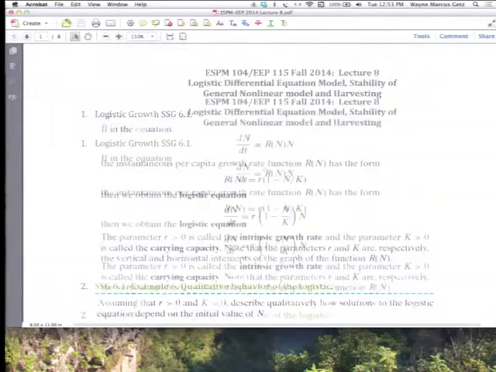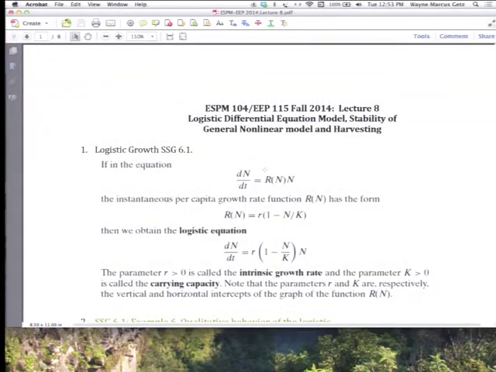Now, how does the logistic equation behave? So can we switch the lights on again? Thanks. The easiest way to see what's going on is to have a look at this function f. When I find a solution, what do I mean by that? It means that I'm plotting N as a function of time. This graph here plots the right-hand side as a function of N. The solution plots N as a function of time.